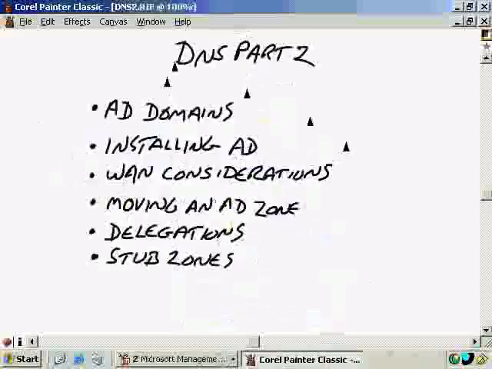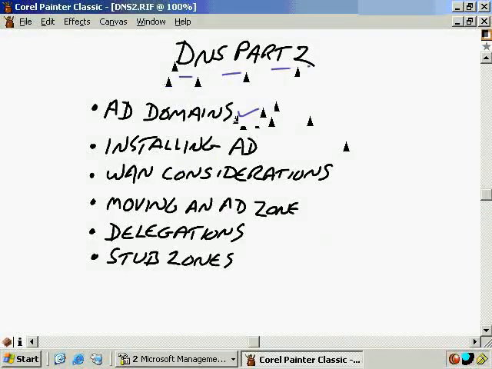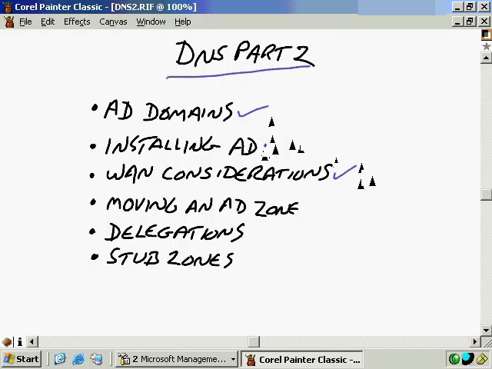In this nugget, we discussed DNS, and this was part 2, and we saw that we can install Active Directory domains, and when you do so, it also installs Active Directory DNS domains. In fact, you cannot really install Active Directory unless you have properly configured DNS. And if it's not properly configured, the wizard to install Active Directory can actually offer to install it for you. We also saw that installing Active Directory has some pretty important considerations for your WAN. You might have Active Directory traffic that's more than you counted on, or you might have zone transfers that are more than you counted on, in which case you might need to move your Active Directory zone.